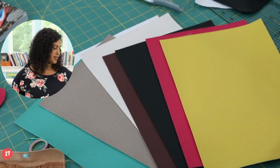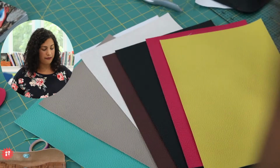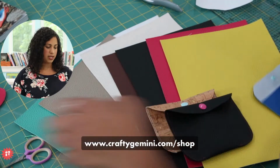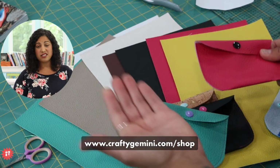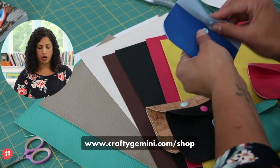You can always shop with us at craftygemini.com/shop and post pictures on the Crafty Gemini page. If you're in my bag group on Facebook, you can post pictures there. I know a lot of you have been doing that already, but it's such a quick and easy way to make a ton of these pouches, play around with different colored snaps and the decorative stitches, different threads. It's like a quickie, instant gratification project, okay?